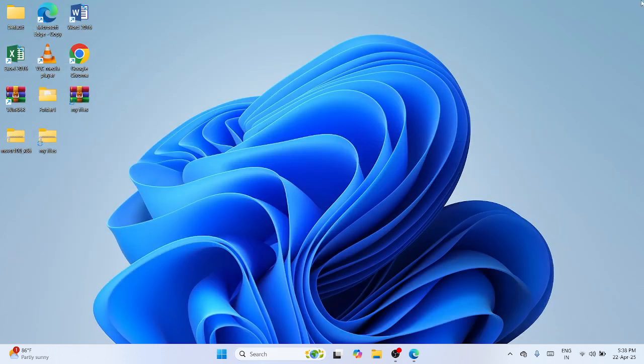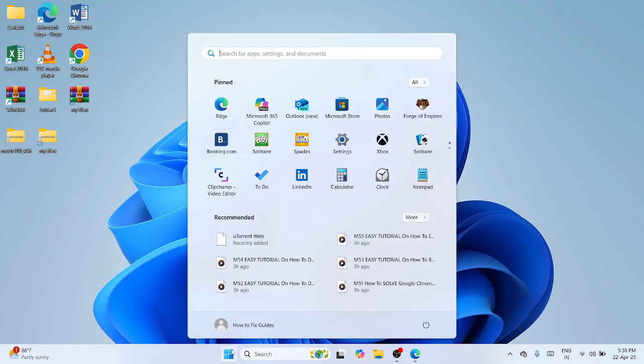Once you're done, close the window and, as much as possible, proceed to the start icon, go to your power menu options and click on restart. It is also very important to restart your computer so that you would be able to apply the actions that you have just performed in this video. Restart your computer and once you have relaunched your Windows again, check if your number keys are now working. I'm sure it will be working this time, okay?